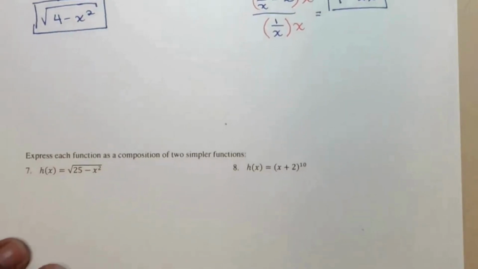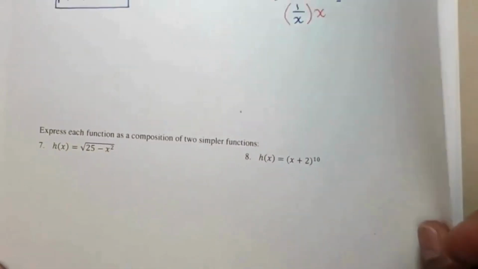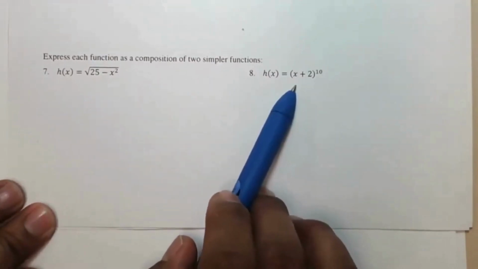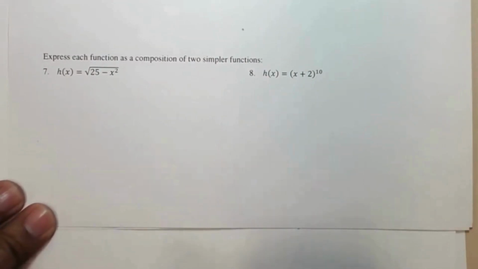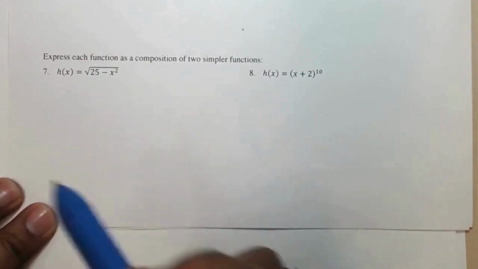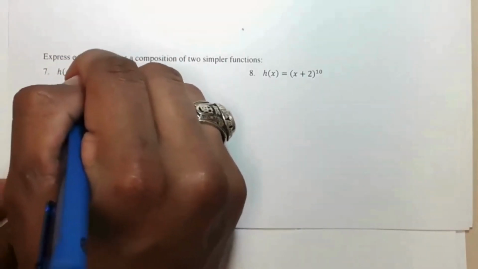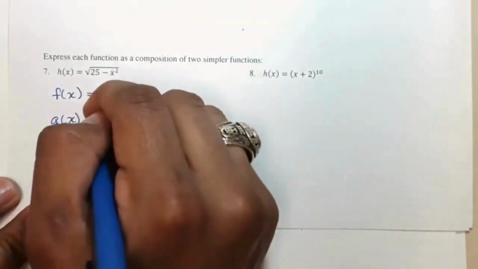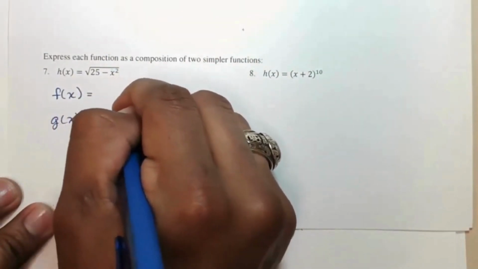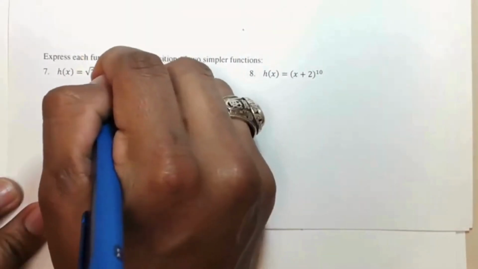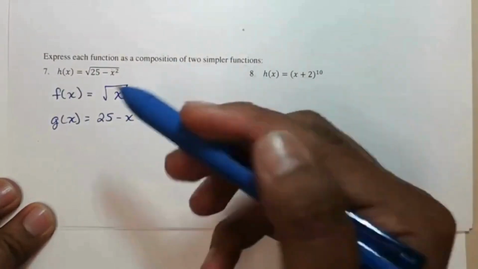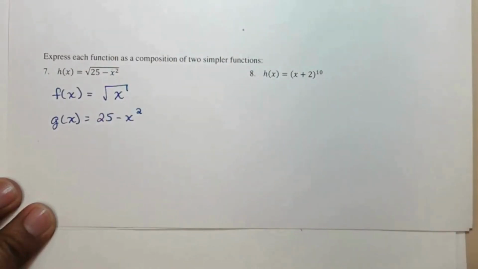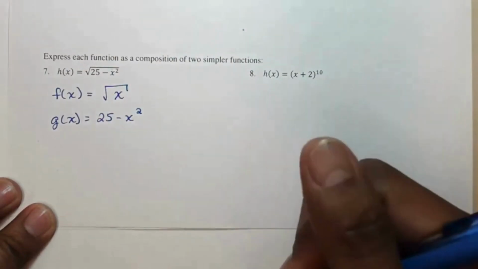All right, what about these last two questions on the page? They told us what a composition of two functions was, so this is our final answer. They want us to take it apart. And there's probably a bunch of different ways of writing this. The simpler two functions that we can talk about here is that if we're plugging in g into f, well, I can say g is the inside of this radical. I can say it's 25 minus x squared. So my original function would just be the square root of x. You could say that the original function is the square root of 25 minus x, and the second one is x squared. There's a couple of different ways that you can write it.